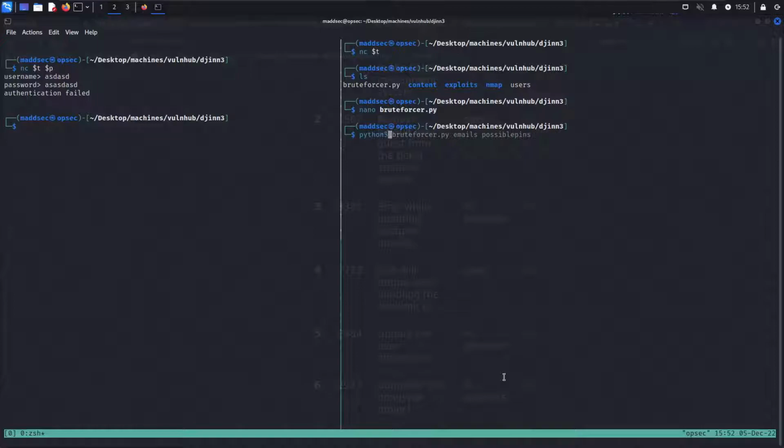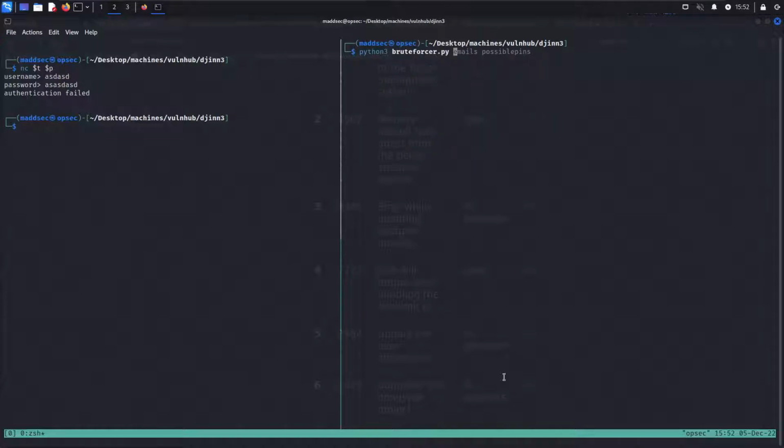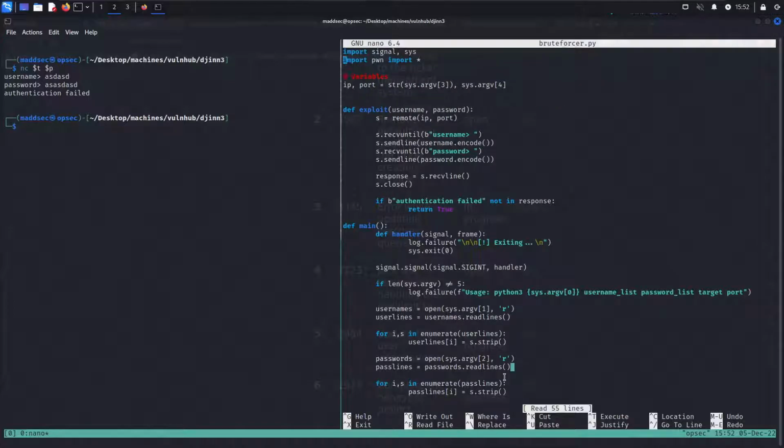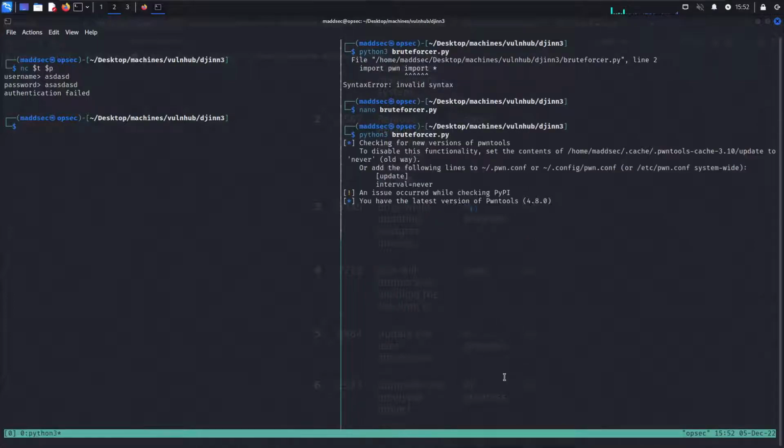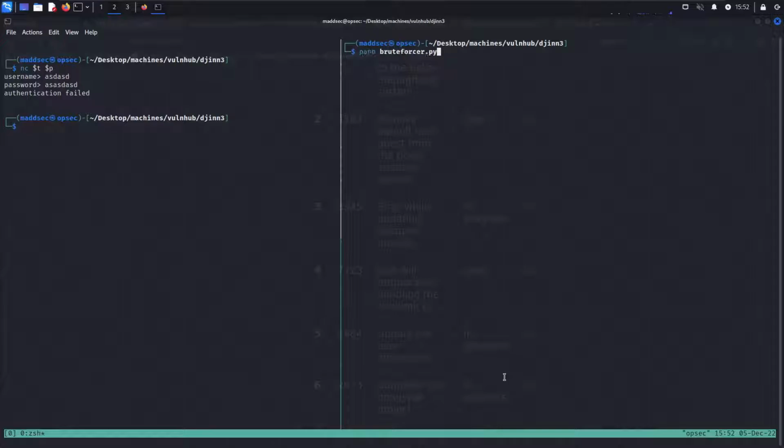Python 3 brute forcer.py. Have you seen? I obviously already did this. So import, right? From pwn import, and it updated itself. Let's go with that. It says index out of range.